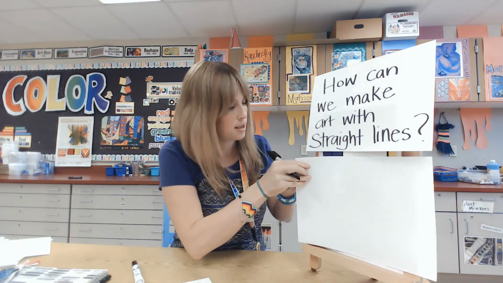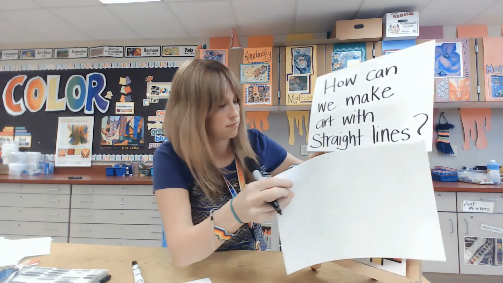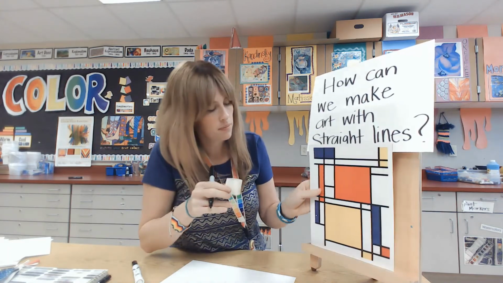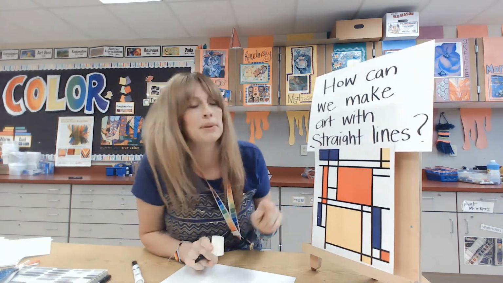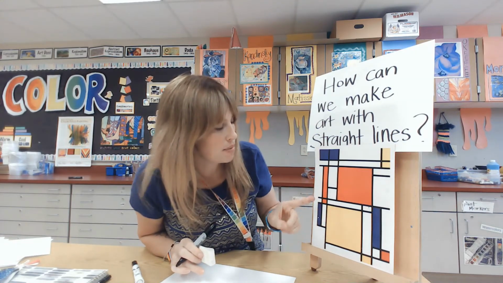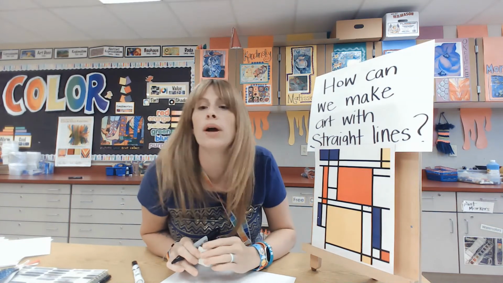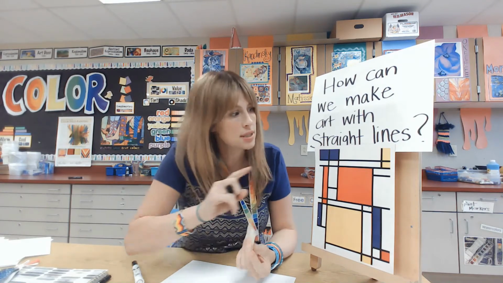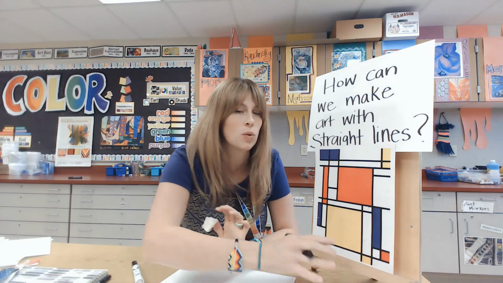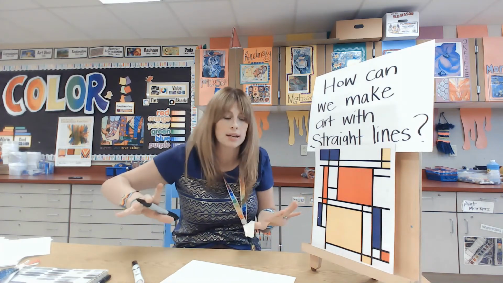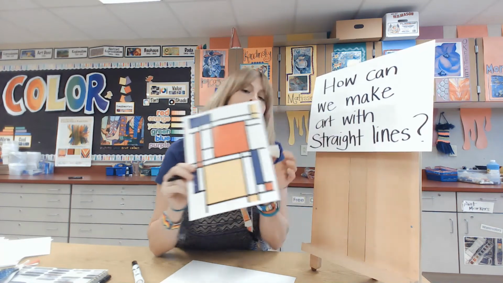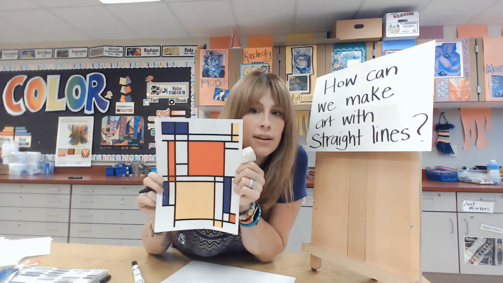Now, as you can see, on Mondrian's artwork, he has black straight lines, and then he fills them in with red, yellow, and blue. And he leaves some of the boxes white. Okay, so we're not gonna fill in every single box that we create with our lines. We're gonna leave some of them white. All right, now, Mondrian, we see here, fills it in with red, yellow, and blue.